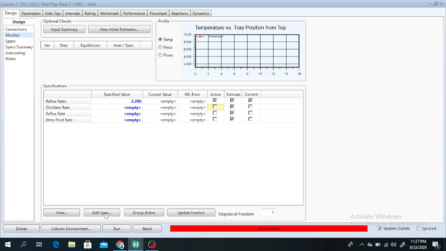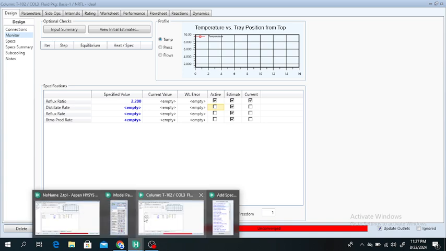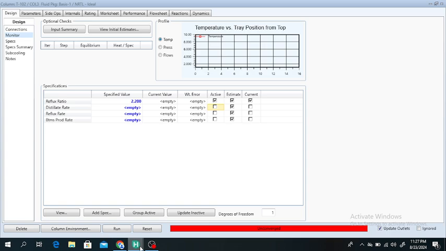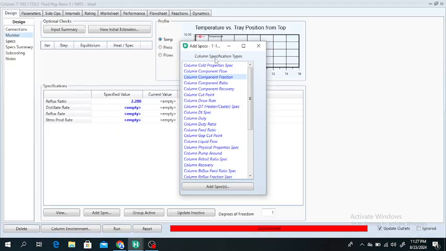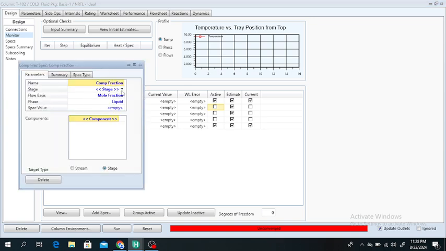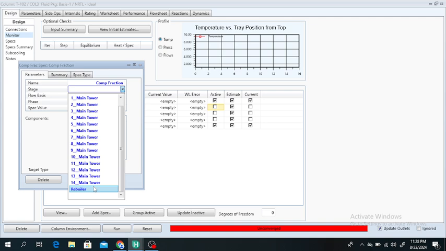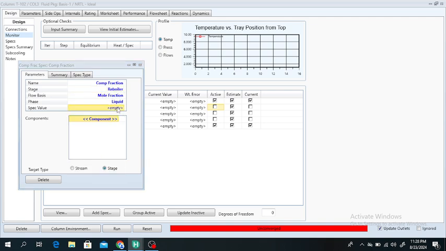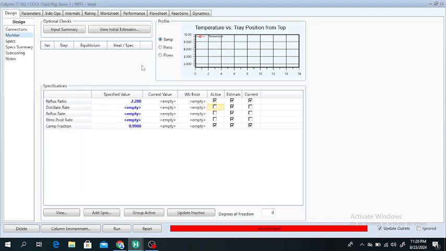So click on add specification, column component fraction. Click on add specification, and the furfural stage is the reboiler, and this is 99% furfural. Click on run.